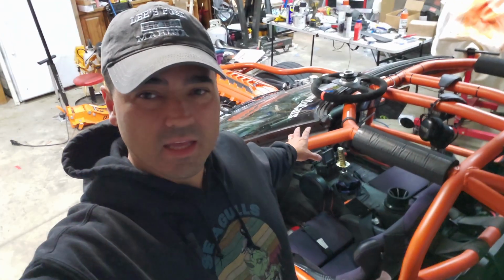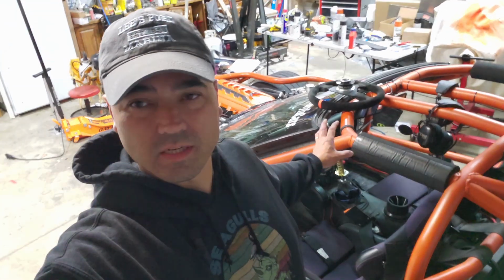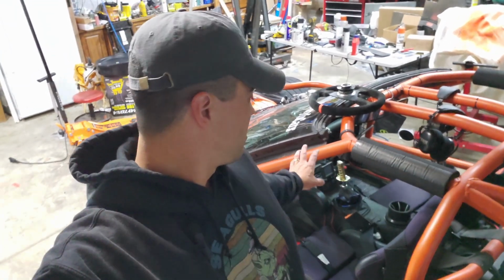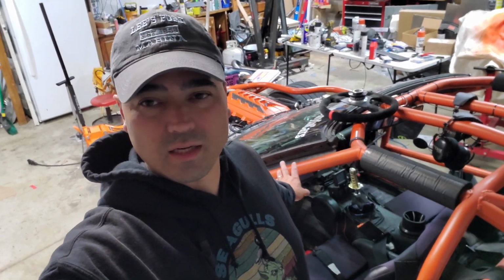And on the inside, I think I'm going to try and tackle building something of a center console, center stack in here. Maybe we'll get to a dead pedal, because I'd really like to have a dead pedal in the car. We'll see how far we get on some of this interior stuff.